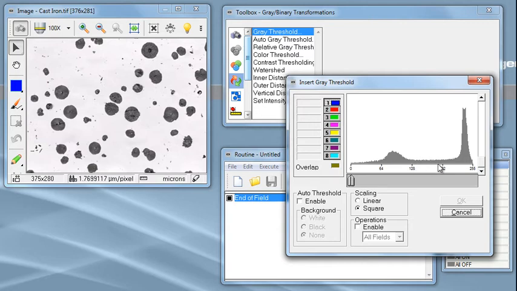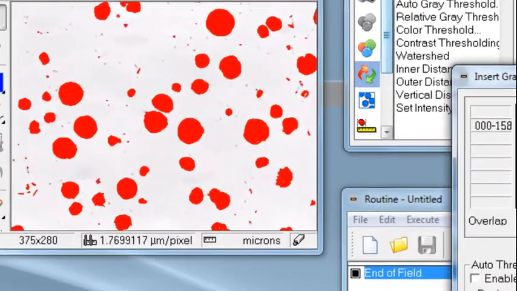the light background pixels. Okay, next we can choose a bitplane color to represent a range of pixels. In this case we'll go for red and select all the gray levels found in the nodules. So now we have a red binary plane representing nodules on top of our image.